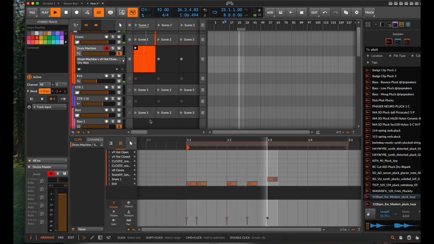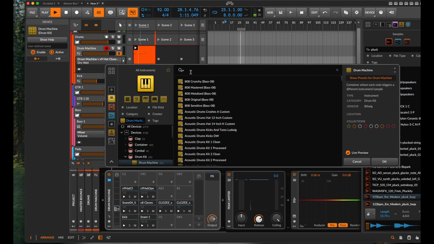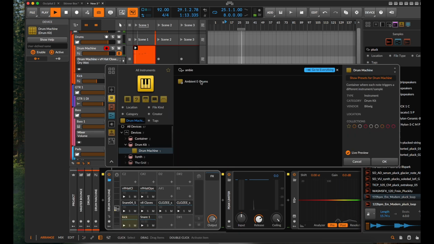There's this drum machine here that, let's see, this is just a Bitwig preset.